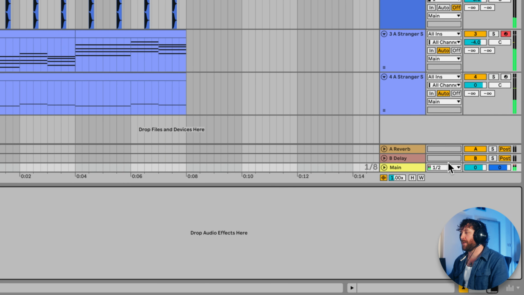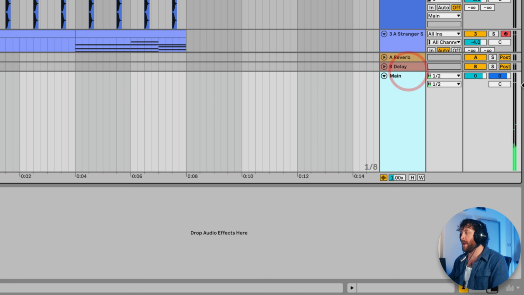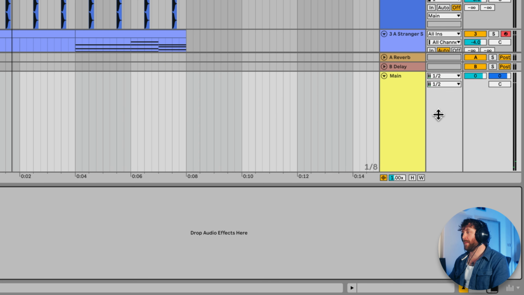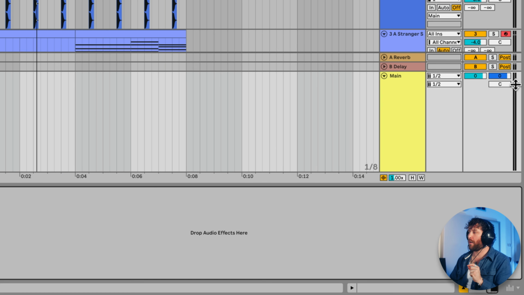You can see without this limiter on the master, if I drag this up so you can see the meter here to the right, we are really starting to clip and peak because this is really freaking loud, especially with that OTT cranking on there. But with the limiter on, we can play a little bit more with it being louder because right now it's not clipping as much. It's still kind of distorting a little bit just because it's so loud. But if you'll notice, it sounds clearer and we're not going above 0 dB.